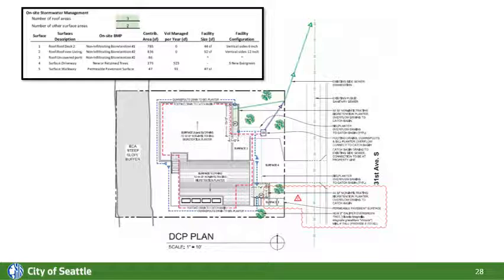And then surface 2 is identified clearly, the amount of area, where the downspouts are located are shown. That would also need to be shown, where the downspouts are, where the downspouts are going. So the downspouts need to be shown connecting to the BMP that's consistent with the summary sheet. So if we look at surface 1 again, it's going to non-infiltrating bioretention number 1. That's clearly shown on the plans, and that also needs to be labeled as bioretention number 1.